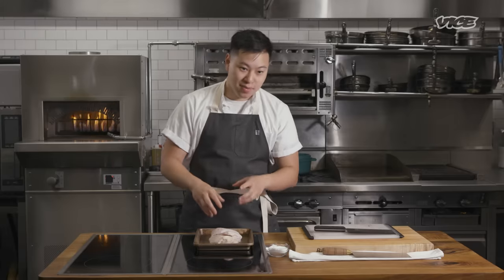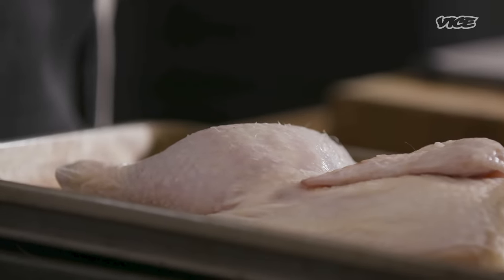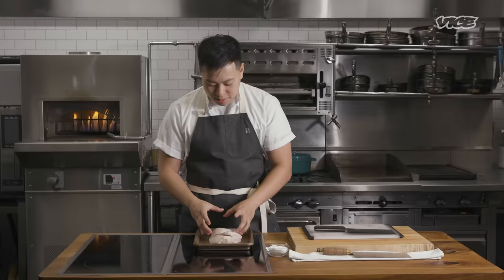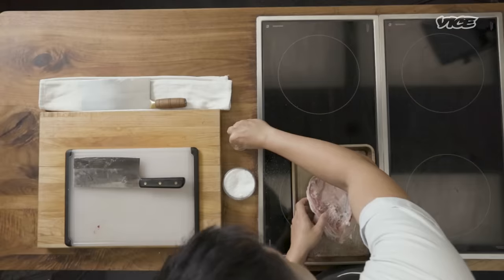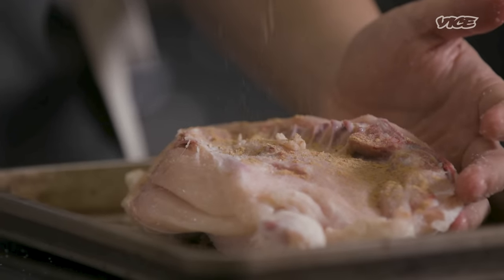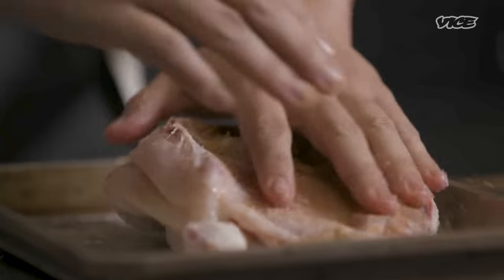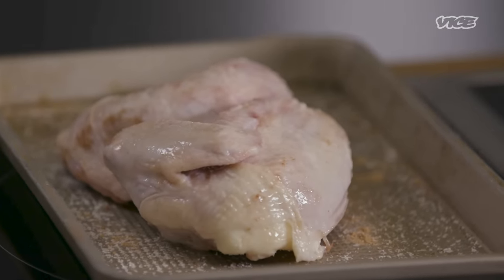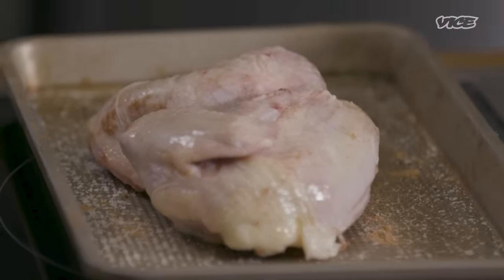The number one congee I probably grew up with is chicken congee. Chicken has a delicateness that lends itself really beautifully to the congee, and the way we're preparing this chicken today will capitalize not only on the velvety silkiness of the congee itself, but the perfect texture of a poached chicken. We're going to rub a little bit of galangal powder. This is going to go in the fridge overnight. All of the flavors concentrate, and the texture is going to be super nice when we cook this tomorrow.